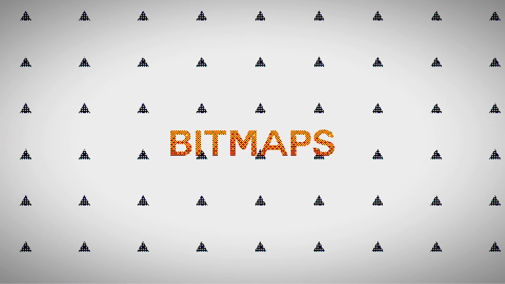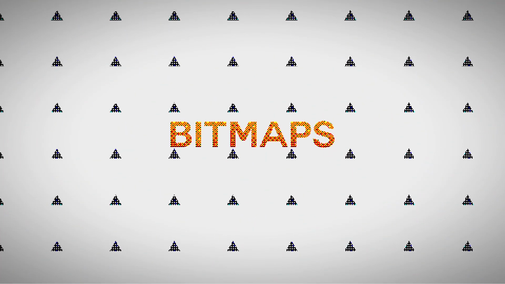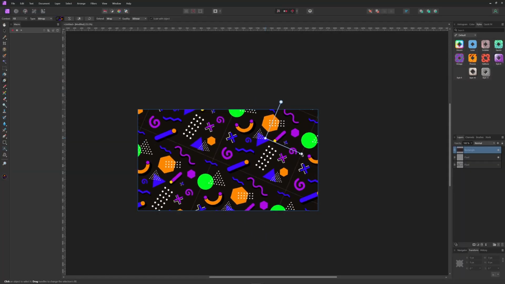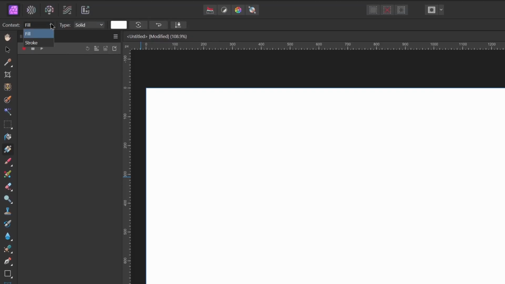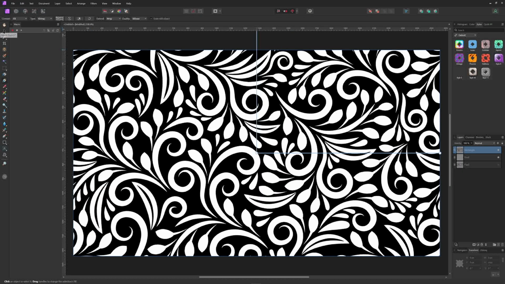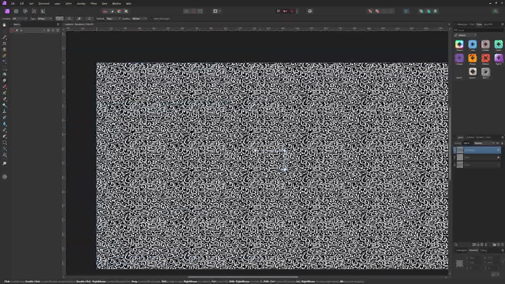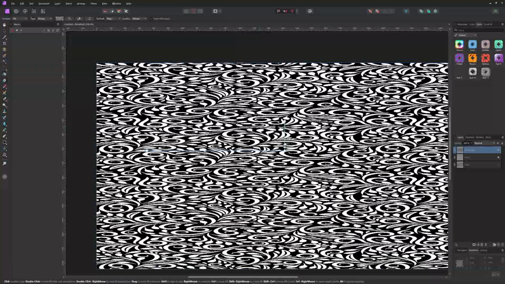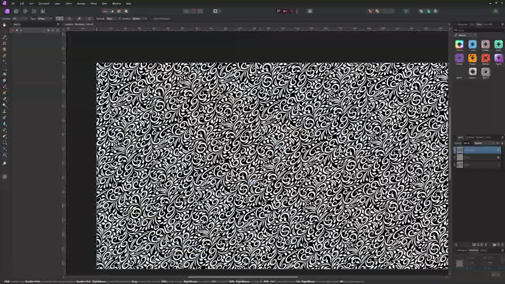If you already have a more complex pattern that is preferably seamless and tileable, you can apply it as a fill. To do so, you have to select the gradient tool, and up here, you set it to Bitmap. This will open up your file explorer and you can navigate to an image to apply it. And with the handles of the gradient tool, you can transform the bitmap. This also works in Affinity Designer and Publisher.